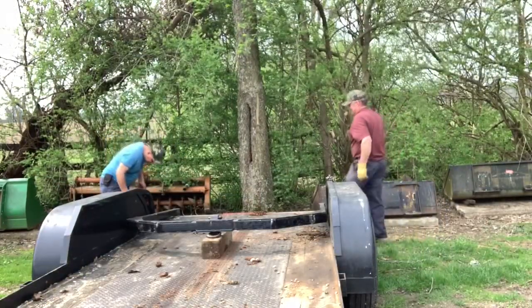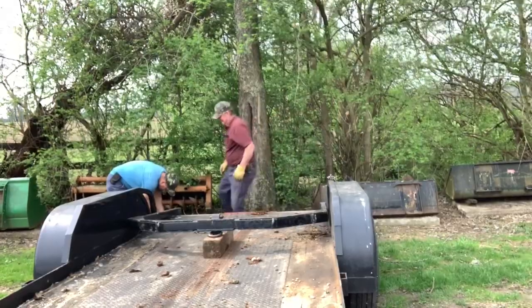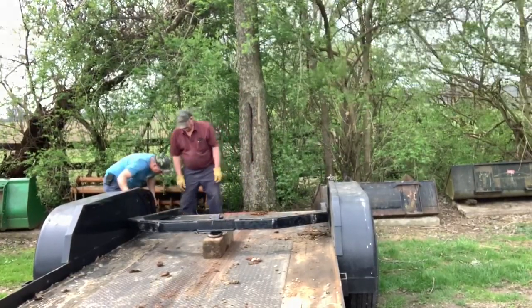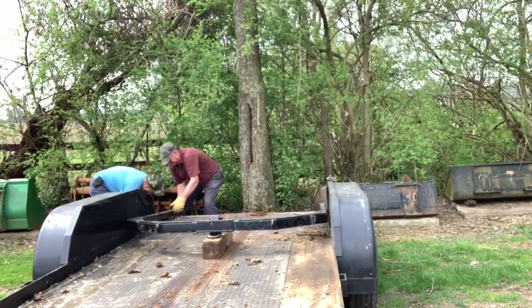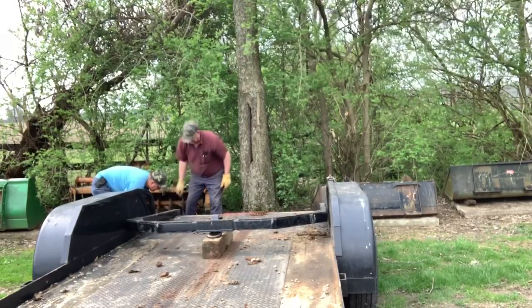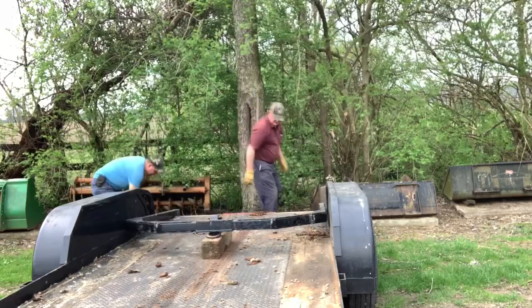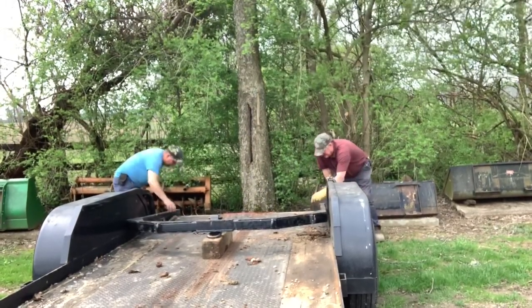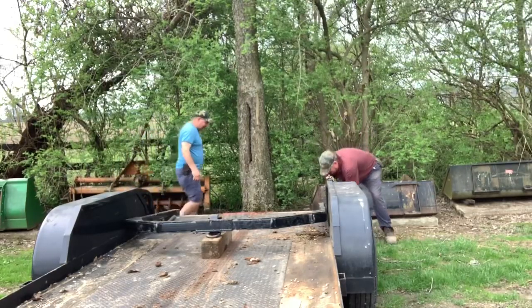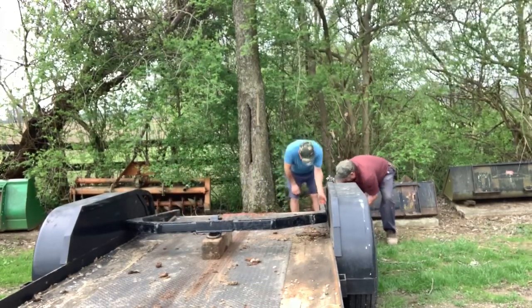After we get it unloaded, which is the only log we had to go get that day, I'm going to take the arch off and put the ramps back on so we can use it. I've got two trailers now with this one. It makes it kind of handy hauling bobcat and rollers, mini excavators and stuff. Two trailers makes it nice. But basically, we're back to the same process.